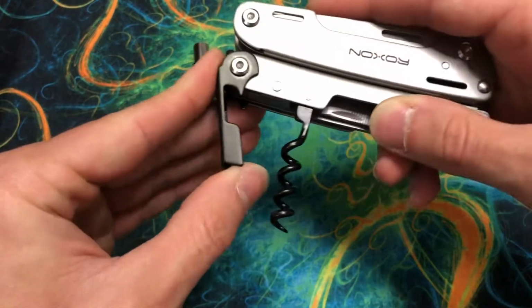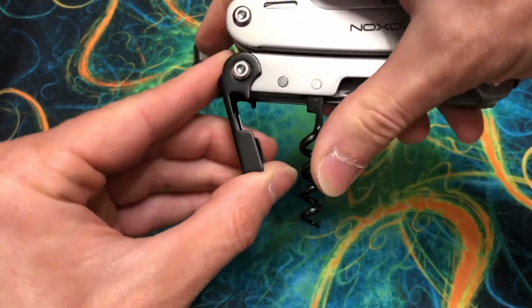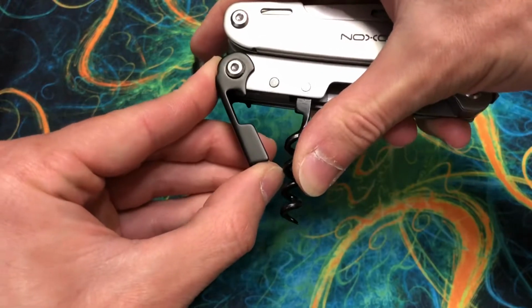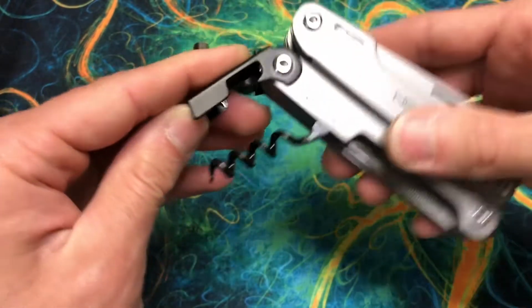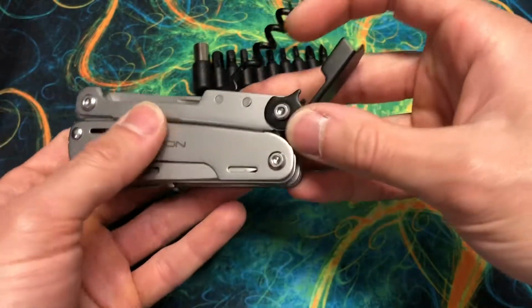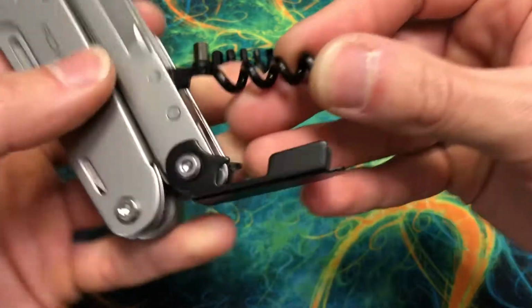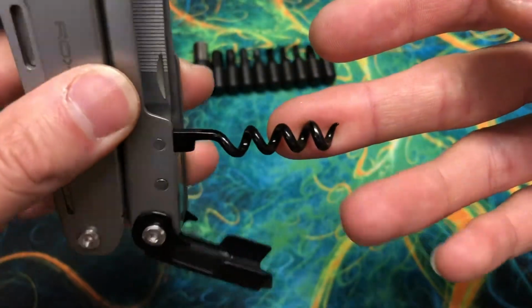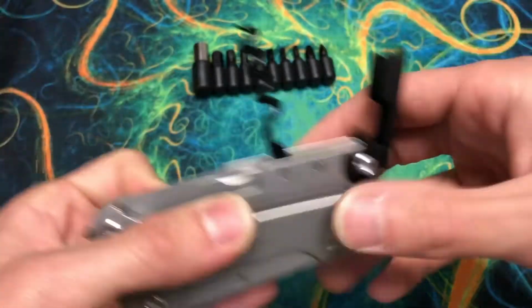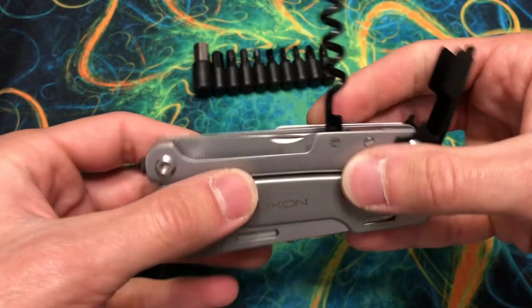If you've ever used a real corkscrew, you know you screw it in, you can get some leverage against the top of a bottle and pull the cork out. So I haven't tried this yet. It does seem fully equipped to do it. My only weird notice of the corkscrew is that it's black coated. I've never actually seen a painted or coated corkscrew before, so let me know if you have in the comments.